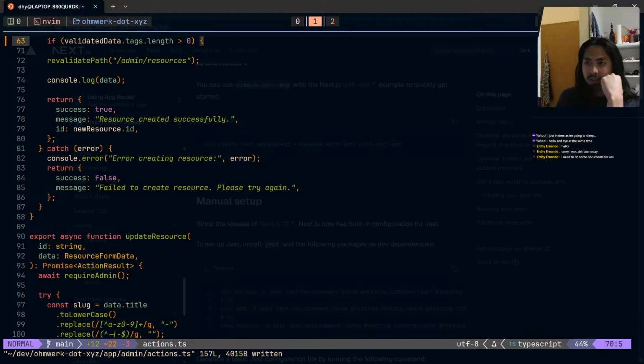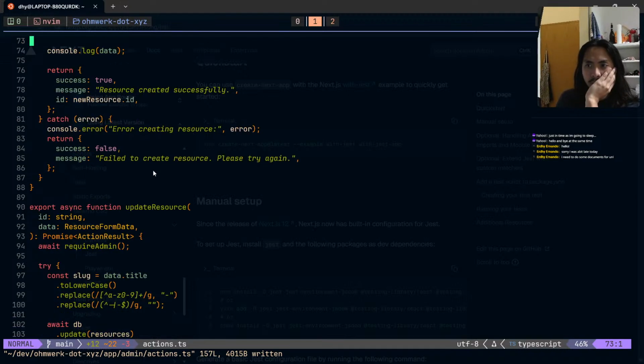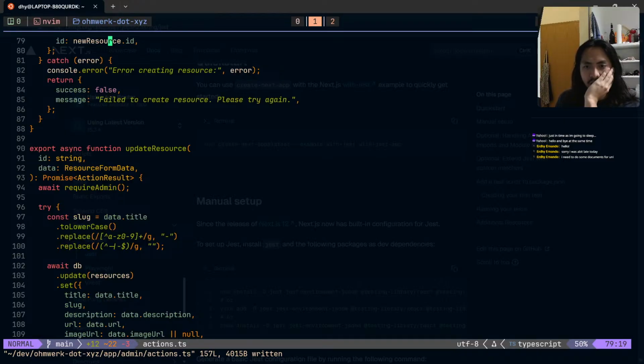So yeah, we just need to change the other function as well.